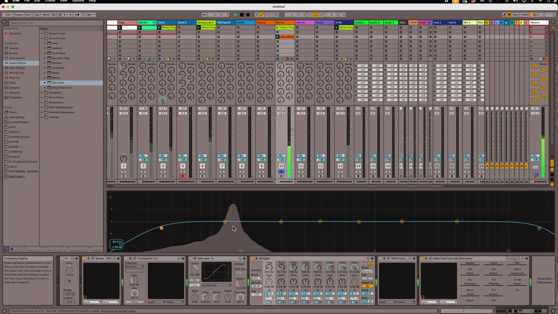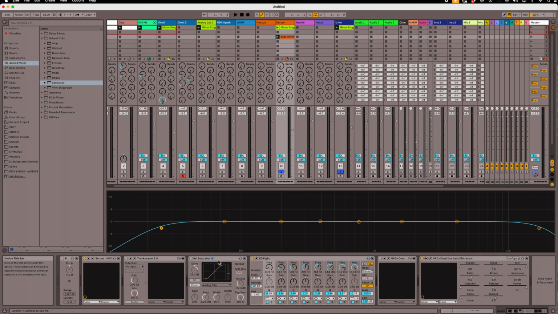You can see here that the low end is really way down here at 100 hertz and under. That may sound good here in my studio with my subwoofer, and that's great and all, but I want it to have some more harmonics, and that's what saturation is going to do for me. It's not necessarily turning up the volume. What it's doing is just adding harmonics, so it's perceived loudness, not necessarily loudness itself.